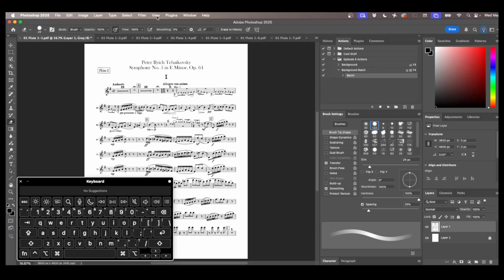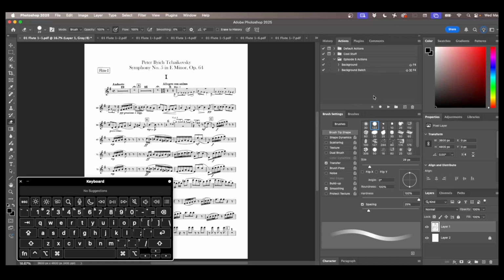And you can automate whatever you want. You could automate batch despeckling or batch dust and scratches if you do that a lot. You could automate batch selecting color range. Like that's another big one too that a lot of people like to do. You could batch whatever you want. You could batch crop. That would be a little bit more difficult, but not impossible to do. But the batch tool allows you to apply one action to all open files. It is an extremely powerful tool.